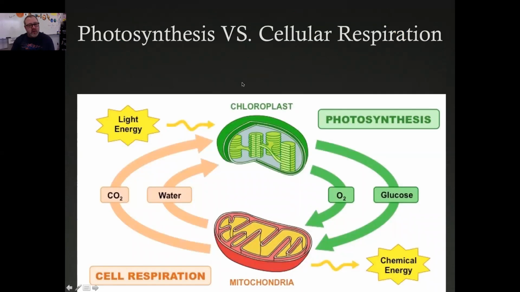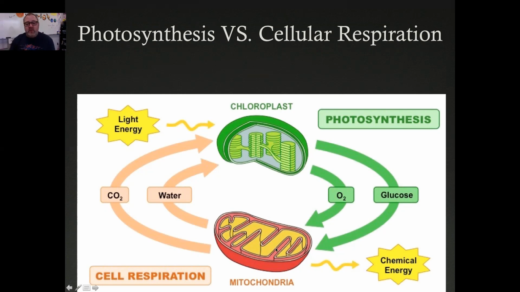All right, so here's just a quick little infographic about the differences between photosynthesis and cellular respiration, okay? Energy from the sun, light energy, shines down, it strikes the chloroplast, it interacts with the thylakoid membranes on the stacks of grana, and allows that to go through the process of photosynthesis, okay? After photosynthesis has occurred, we end up with an oxygen molecule and glucose, okay? This is the sugar molecule that's going to be then taken to the mitochondria, okay?